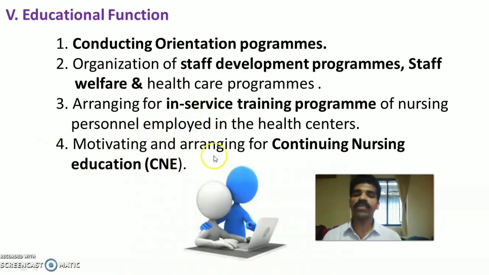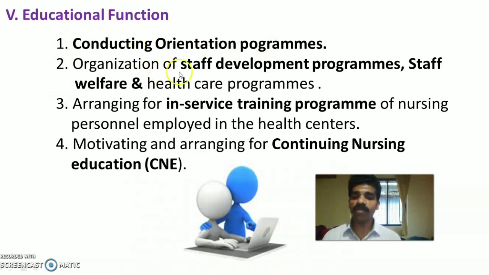Then the fourth one is motivating and arranging for continuing nursing education programs to uplift the professional growth of the subordinates or other health personnel. So, motivating the health personnel or subordinates to go for higher education as a continuing education program, or arranging for the participation of subordinates in continuing nursing education programs. So these are the four important functions which come under educational functions.